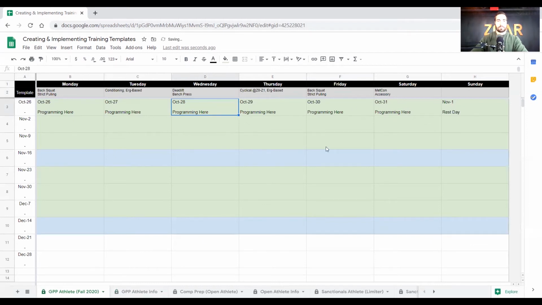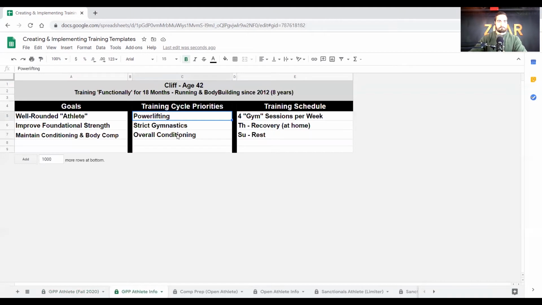All right. So right there, that's a pretty solid session. And depending on how long this conditioning is on Tuesday, that could actually take up most of the time. And then we have the strict gymnastics. We haven't done necessarily pressing gymnastics, but we're doing some bench press, so I think that accounts for some of that. We could definitely do some more midline, like core work, just foundational stuff. But overall, I think we're addressing the foundational strength component. I think we're addressing maintaining the conditioning and the body comp through just the conditioning. And we're definitely addressing all of their priorities.